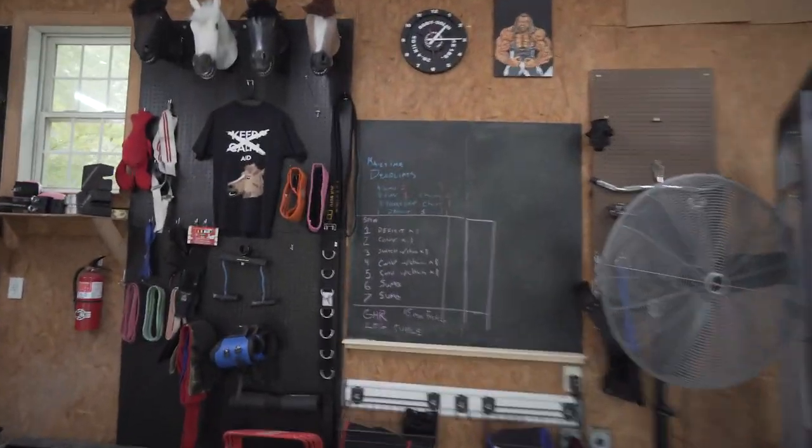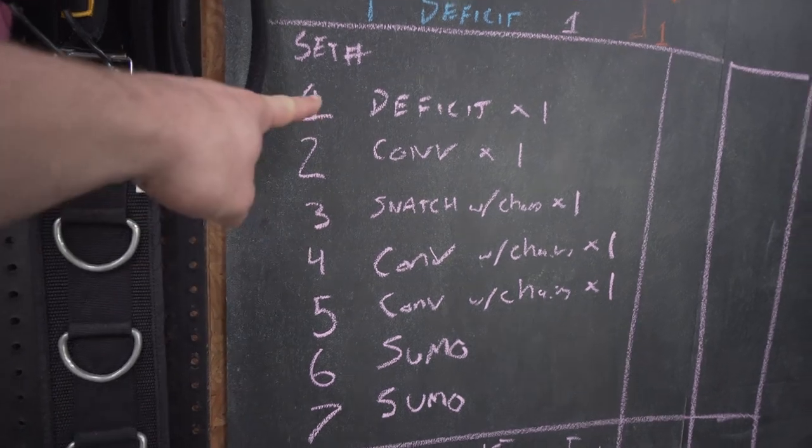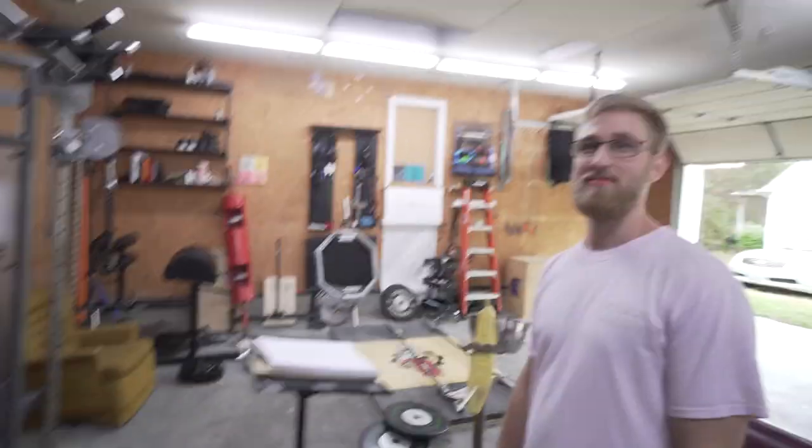Deadlift day. Deadlift day. And we are going to go over here and look at what we're doing. We just kind of made this up real quick. Basically, we're doing 7 sets of deadlifts: 1 deficit, 1 conventional, 1 snatch with chains. Never done snatch grip deadlift with chains. Have you? No, never done snatch grip with chains.